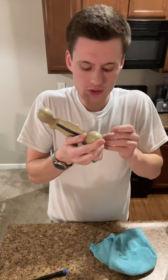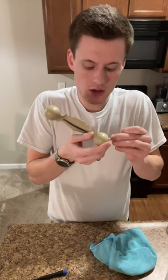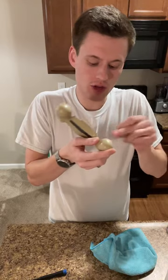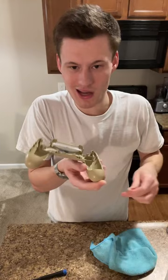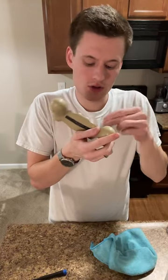So there's different ways that these are put together, and almost different versions of controllers, I feel like, where if the bar is connected to this piece or if it's not. So that's what we got.